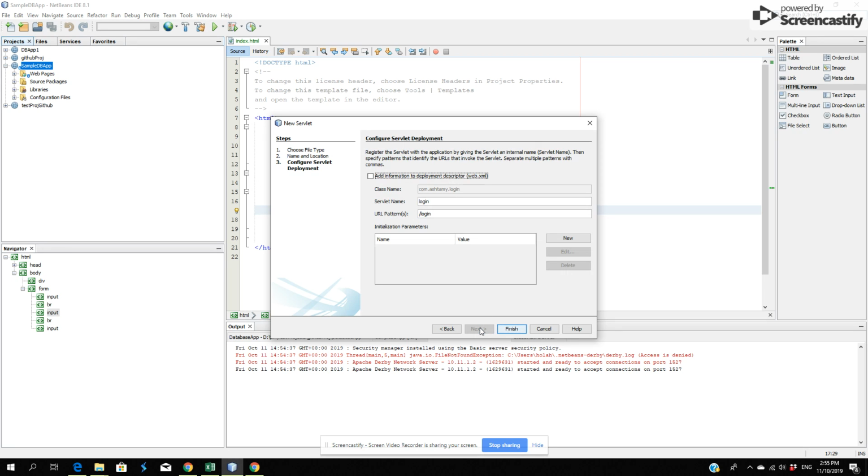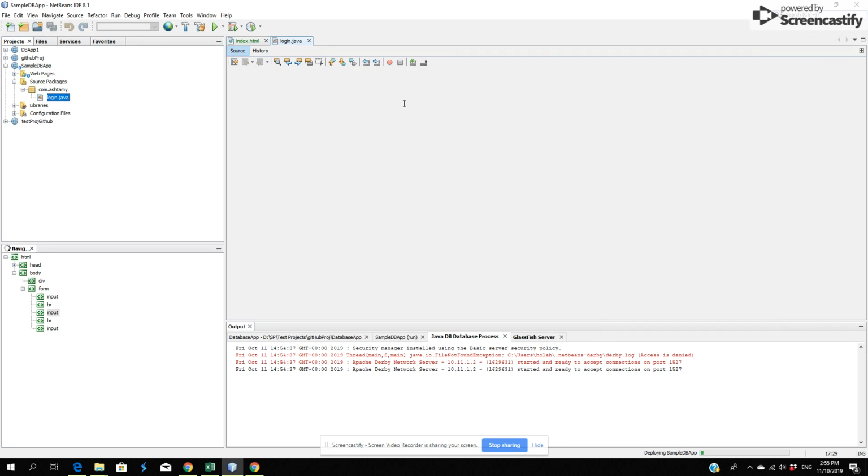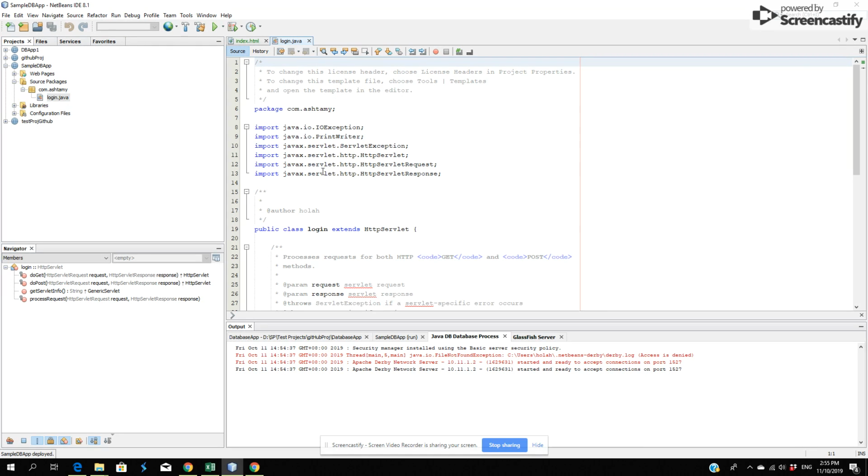It could be in any package, as I said. And even the deployment descriptor, because my servlet version is 3.1, I don't have to worry about the deployment descriptor for this example.